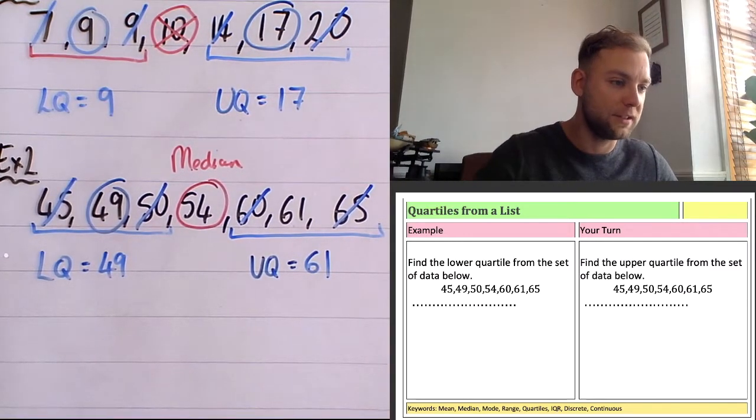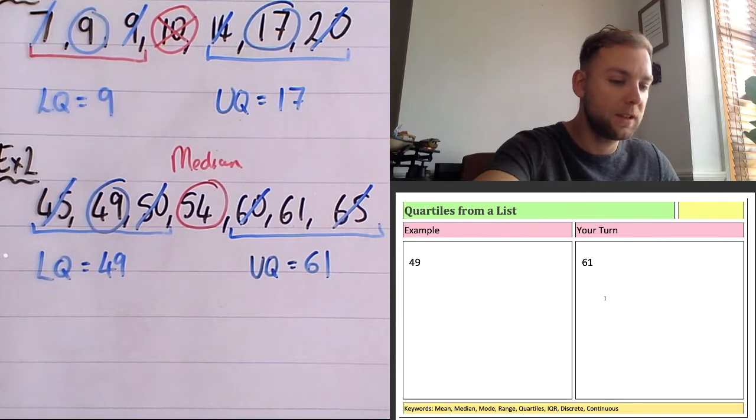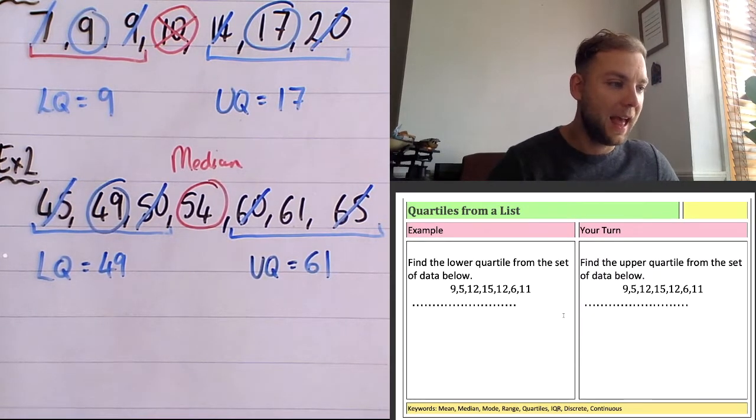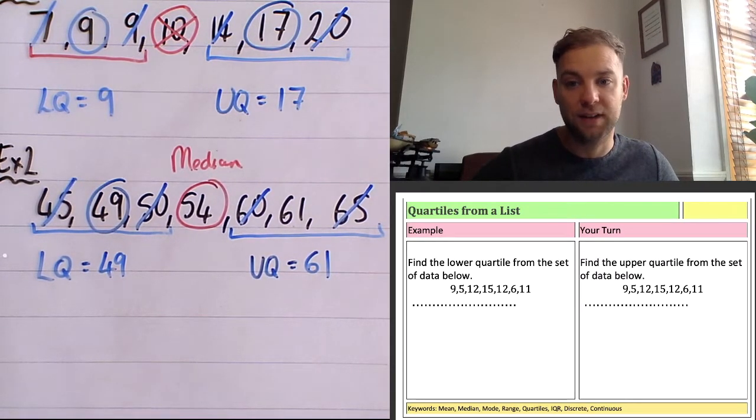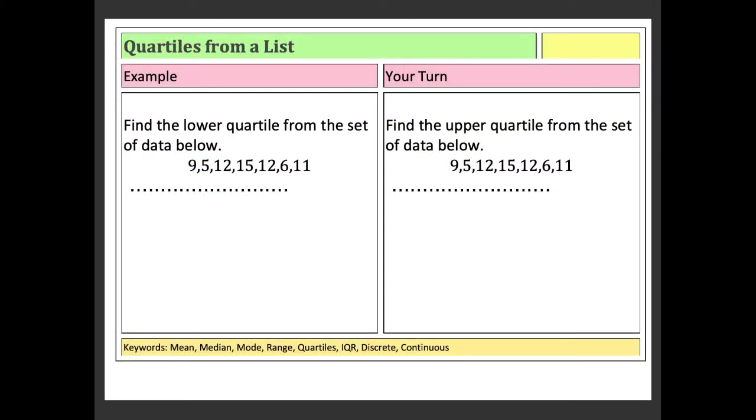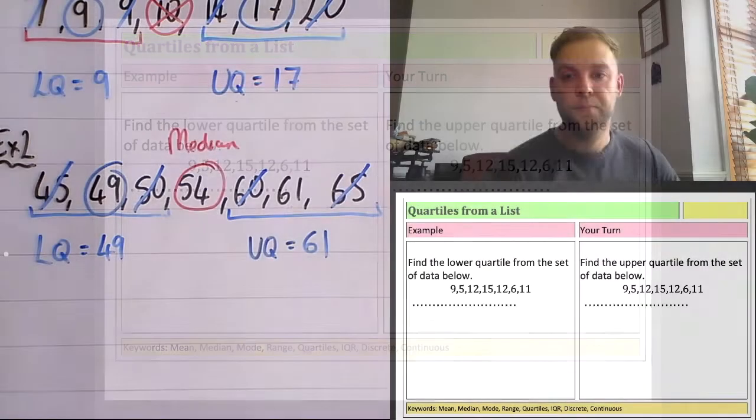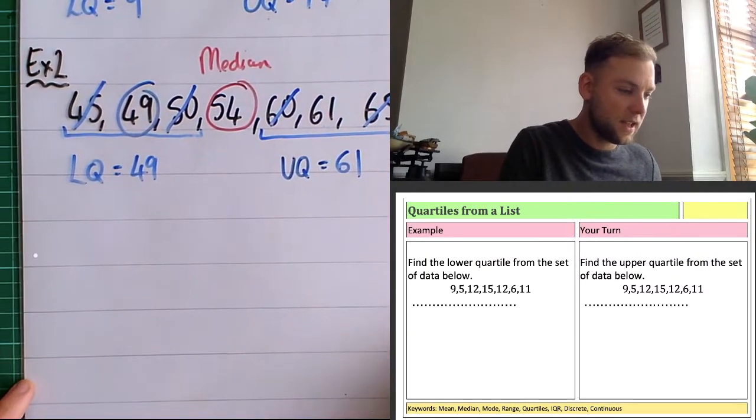Okay, we're flying through these today. So let's have a look at this next one here. Again, I'm going to suggest that you pause and have a little go at this one yourself. Okay, so pause and have a little go at that one. Okay, super. Let's have a go at this one together then.